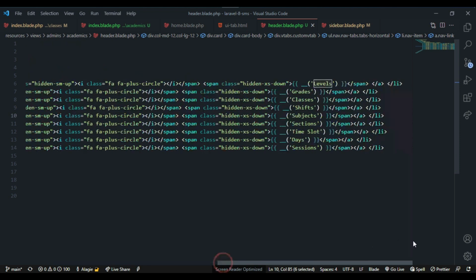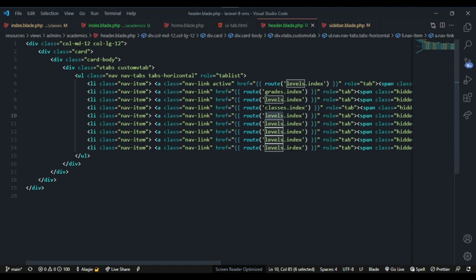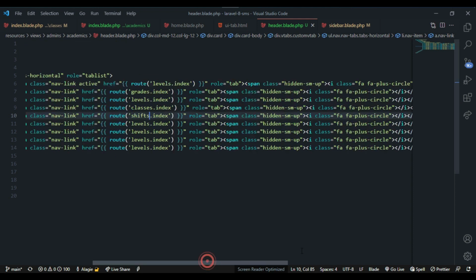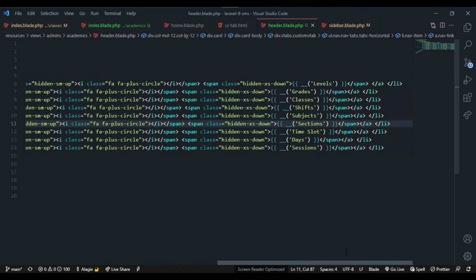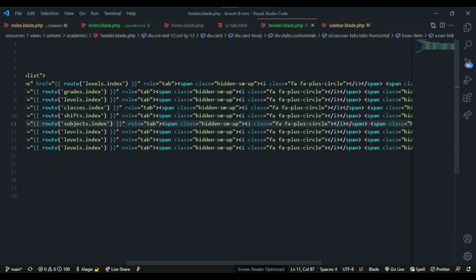After classes we have shift, so we can pass another one here. It says shift.index. After shift we have subjects, so we can say subjects.index. After subjects we have the sections.index, and we have times.index.